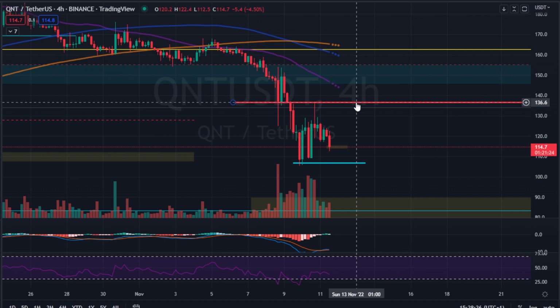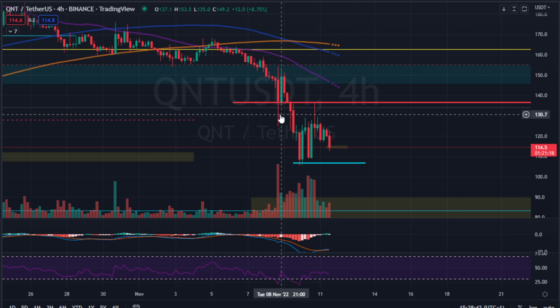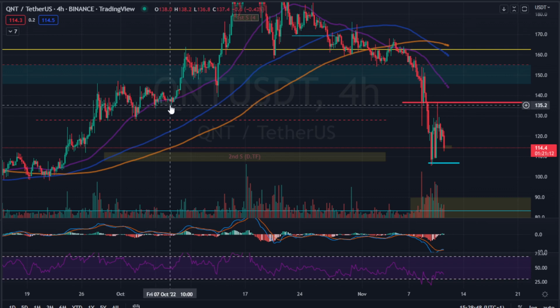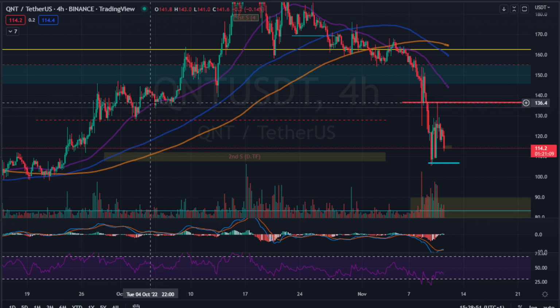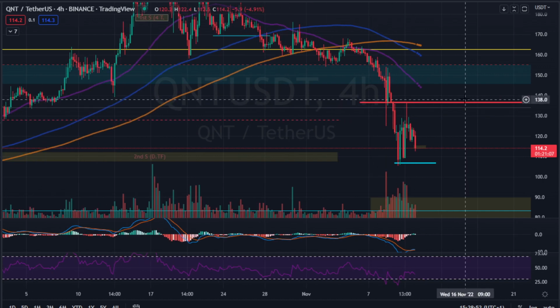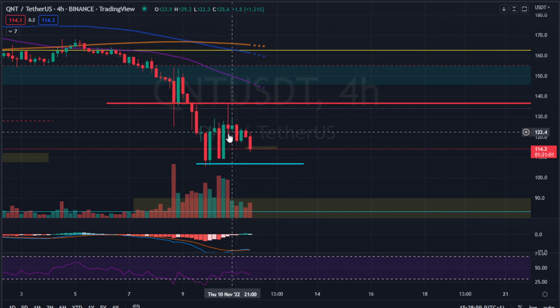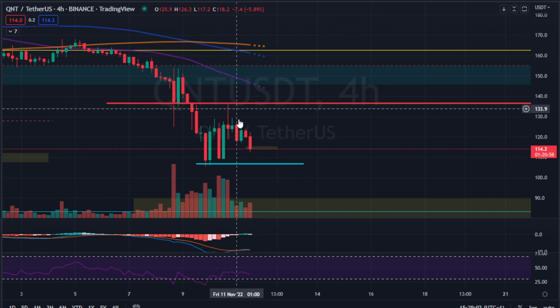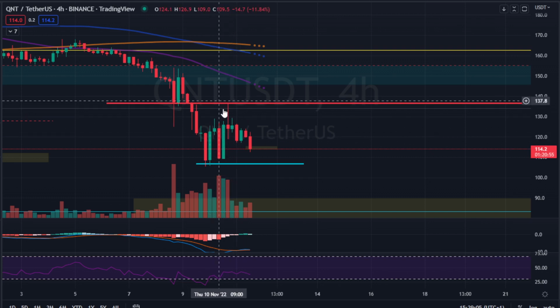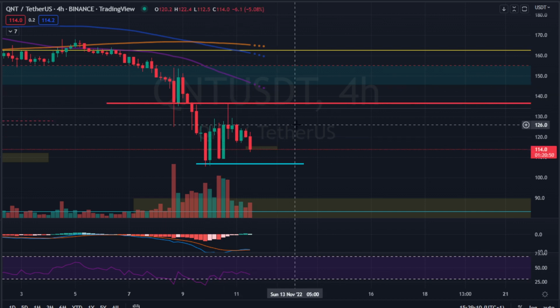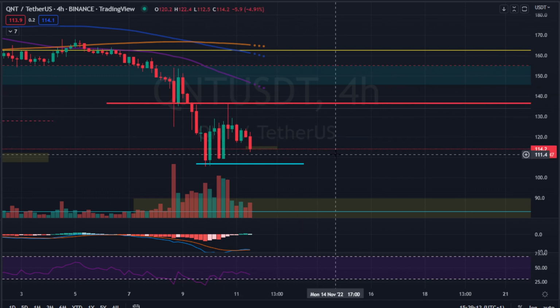So we came up to this level around $136 and we got rejected, and there is really no question why we got rejected at these levels. If you look at these levels, it was old support. I hope you guys can see it. And now it's acting as resistance, okay? On top of that, this Japanese candle was telling you to be cautious. It's almost like a high wave candle, almost telling you that the market is confused, which we all know about, thanks to FTX and everything else going on.